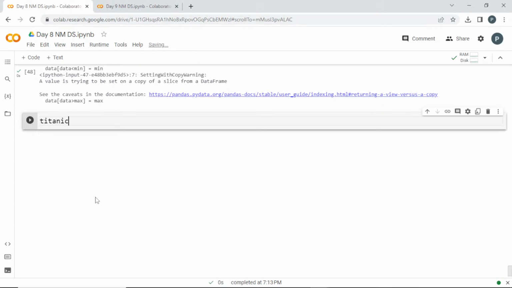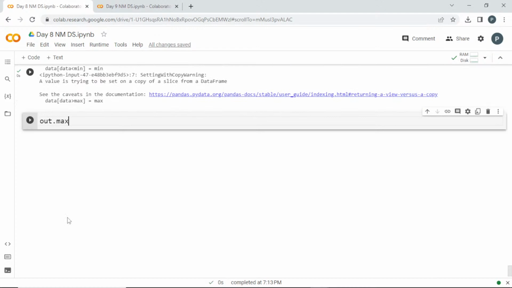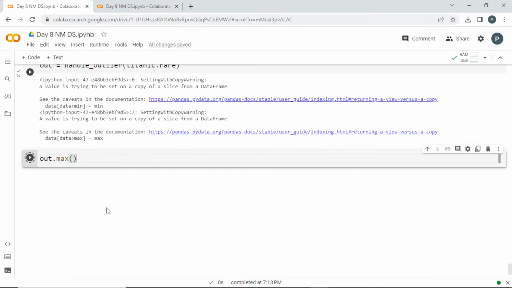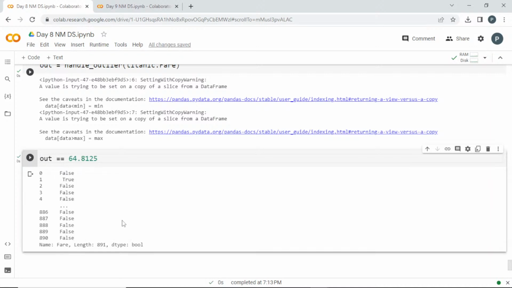You can go with Titanic fare column max, or you can go with out.max. This is the maximum value, and it is replaced now. If you want to find the minimum value, you can check that also. For example, if I copy this, the outlier now will be replaced with this value.